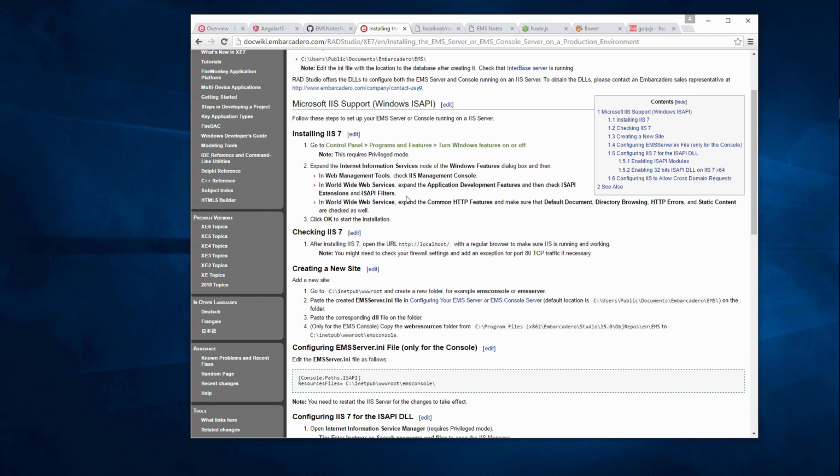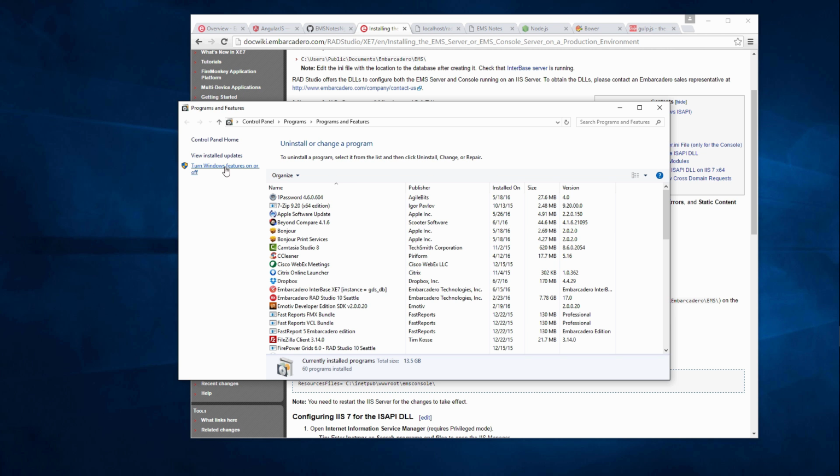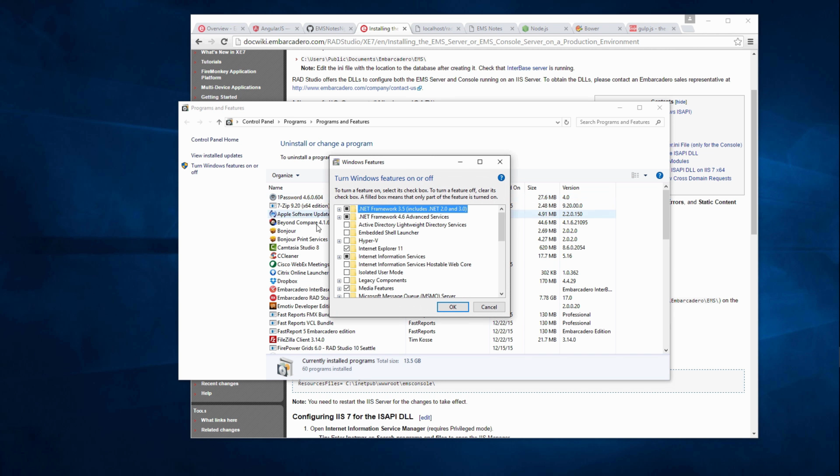For example, I missed the step to make sure you install ISAPI extensions. Obviously you need ISAPI extensions, but I didn't read that step. The way to get started on Windows 10 is Windows key X, which brings up this super awesome menu. Go to Programs and Features, turn Windows features on or off, and check Internet Information Services. By default it gives you a partially checked box, which means it's not installing everything. You could just say give me everything and click on it again. Or if you come in to World Wide Web Services, Application Development Features, you want to find ISAPI extensions and filters and check those, because they are not checked by default.